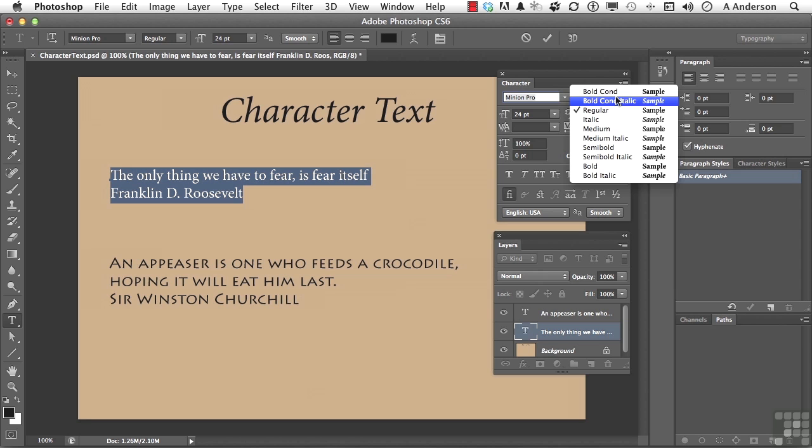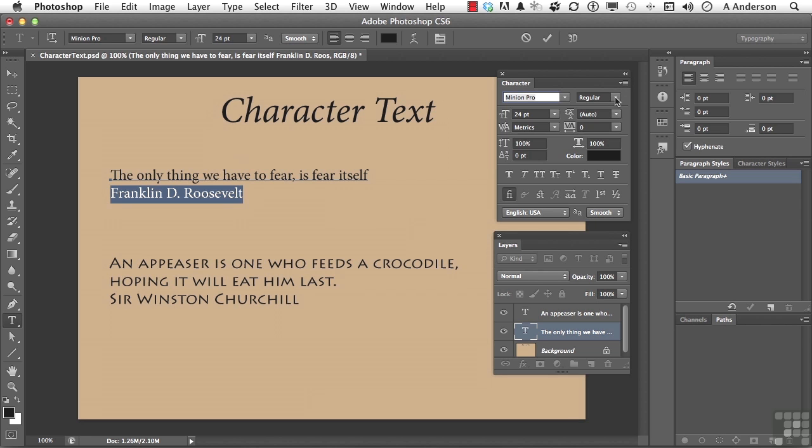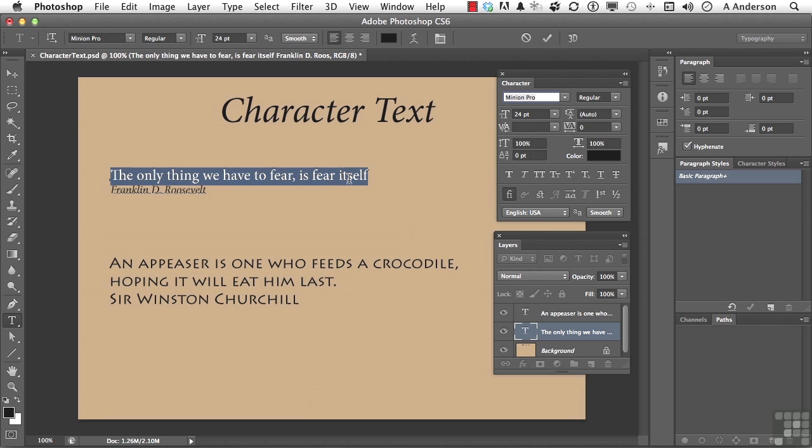Say, for example, let's go ahead and get out of here for a second, that we want to change Franklin D. Roosevelt into italics. We'll select it. Remember, character requires selection. We can then come over here if we want to do it this way and decide that it's going to be italicized. And maybe it's going to be just a little bit smaller. Now, if you've ever worked in programs like, for example, InDesign or even Microsoft Word, all of this has got to be something that you know you can do. It's very easy.